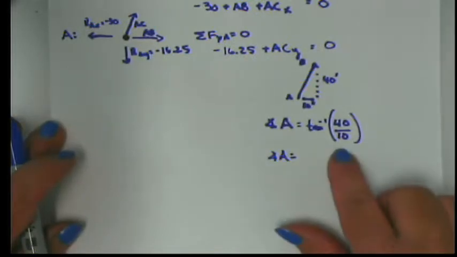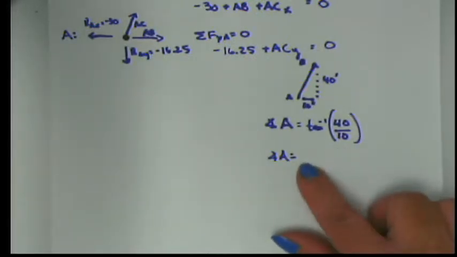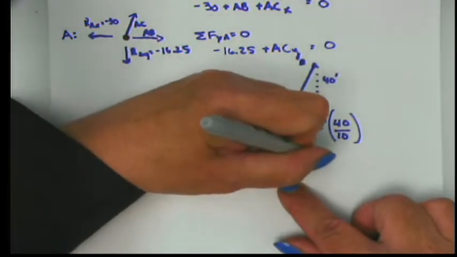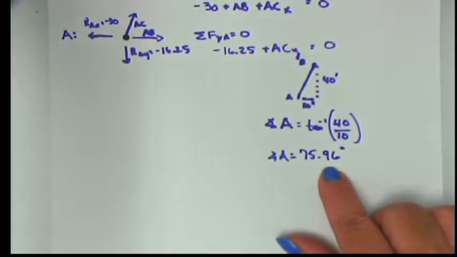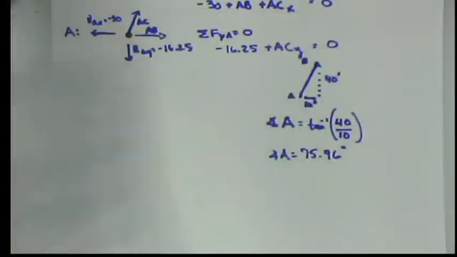So we need the inverse tangent of 4 is what it amounts to. And in degrees, please. 75.96, like that? Okay, and you can see from this picture, that actually looks more realistic, doesn't it? If you look at that, that doesn't look like a 56-degree angle. That looks quite a bit higher than that. So this is the way we go.